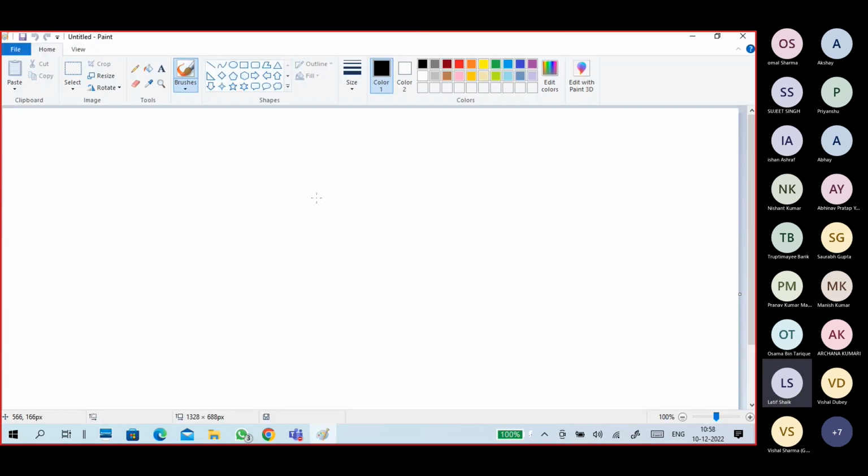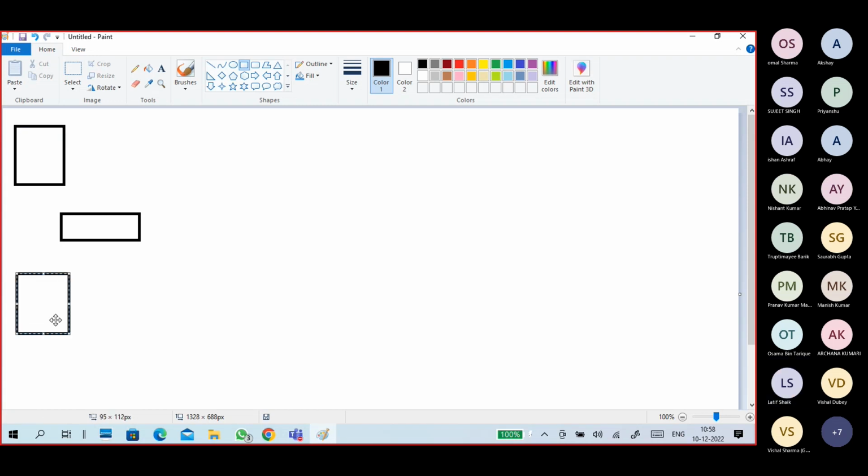Actually, I have to draw there, how it is connected and how the packet is traveling. But this is the best way because color options are there. So look at this, this is a hub.